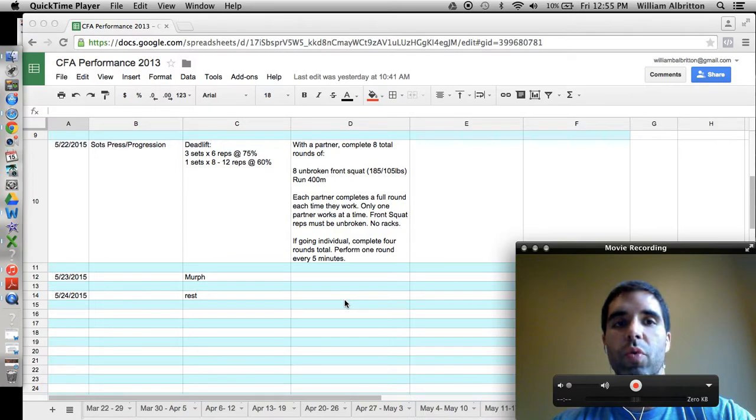And then if you have a 20-pound vest, which we do have some here at the gym, we don't have many, but if you have a 20-pound vest, wear it. And of course, this workout can be scaled. A lot of people come in and they do half a Murph. So, if you think that's a little too much for you, don't shy away from it. We can scale it down for you.